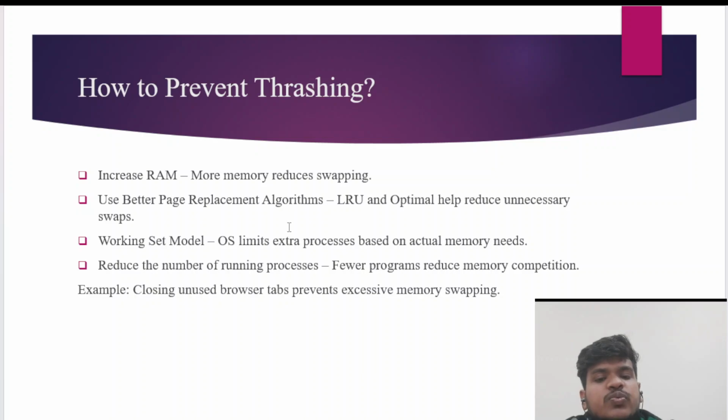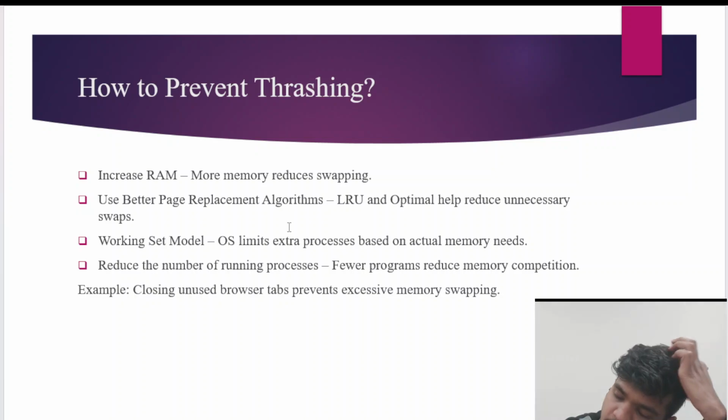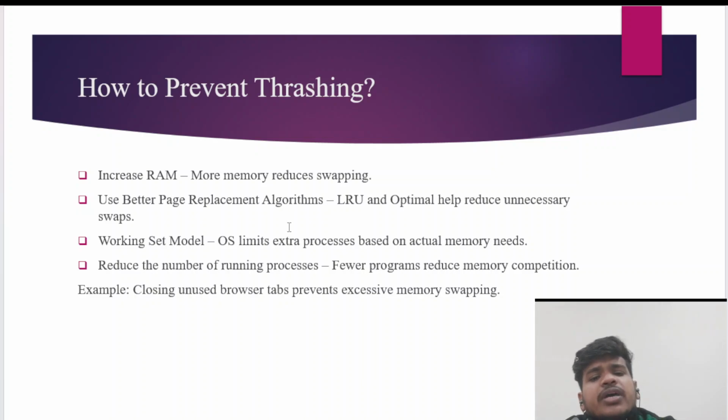Then at last we have reducing the number of running processes, because if there are fewer programs running, then there is less memory competition. It's an obvious choice, but it is not very much used in today's world because we need multitasking. That is why we are learning the page replacement algorithms. So if you have ever opened too many browser tabs and your system becomes unresponsive, yes, that's thrashing and you should remember that.